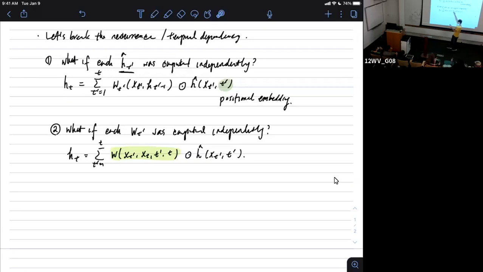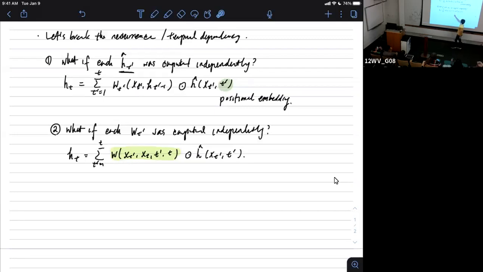For each one of them, we are assigning weight. So then, if we wanted to compute those weights all in parallel, what information do we need to give? We need to give the input at time step t prime, the location of t prime, and the input at current time step t. So it is looking at the input at current time step t, and the location t itself, and then tries to compare against what was given as the input at time step t prime and the location of t prime.